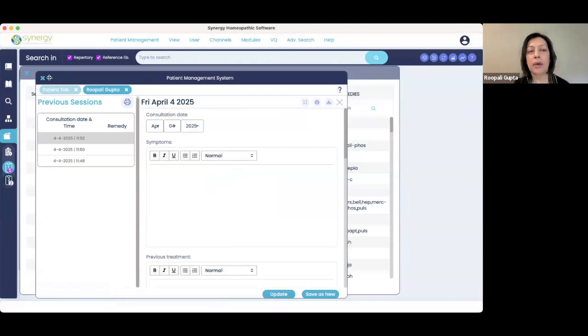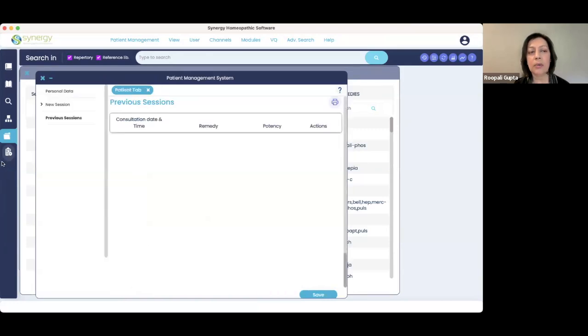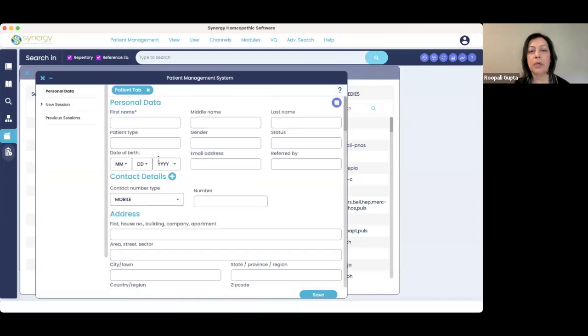Now remember, assume this was an older patient that I was working on that was open. Now you have all your patient tabs here. You can either close just the active patient, which is going to be the bright blue, or you can close the entire patient management system. It's fine either way. If you're going to work on another patient, you can just close this one. And now it's gone. All the clipboards are gone, sessions are gone. And this is the patient tab for a whole new patient or another one that you might have had open.